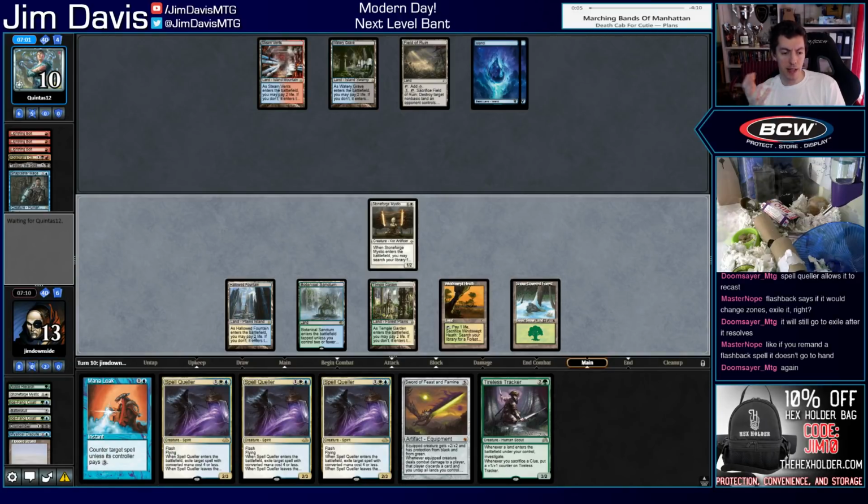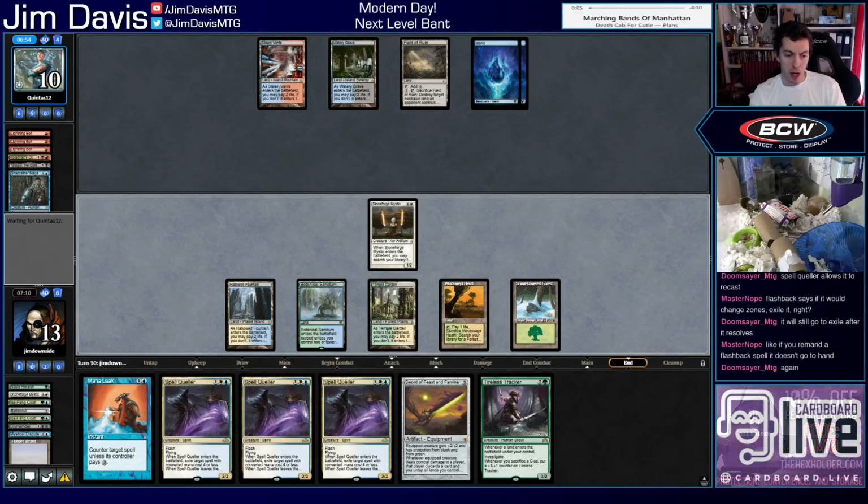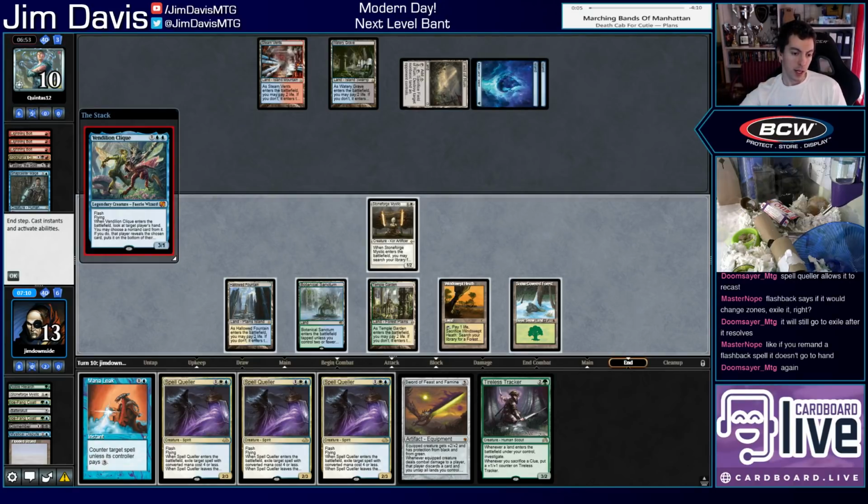Right, but I'm saying it's Spell Queller. Obviously, it puts it in exile, but it would be exiled anyway. So if they flash back a spell and we Queller it, it would be an exile not tied to the Spell Queller, correct? End step Vendilion Clique.